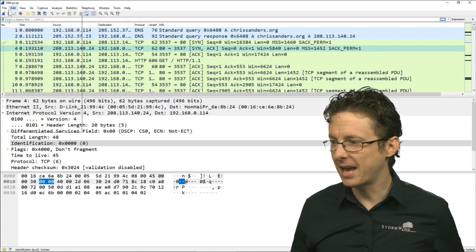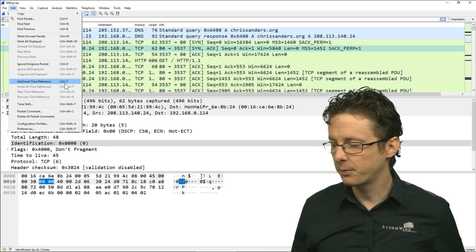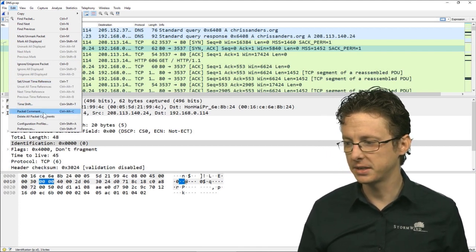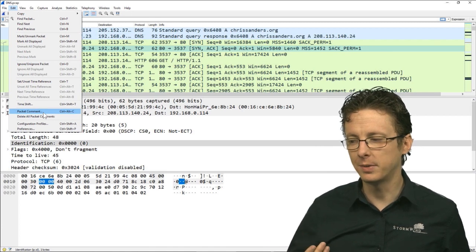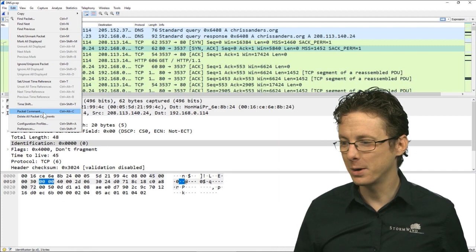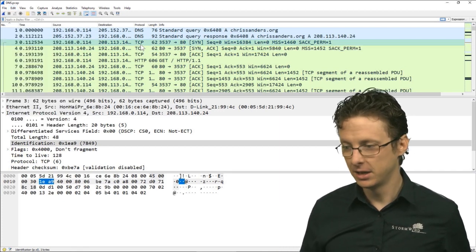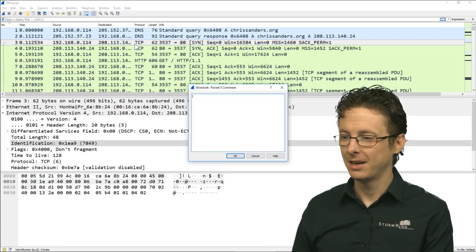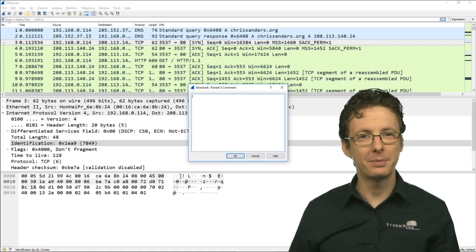So also within the edit menu, there's the ability to comment packets, which is something that we can do by selecting a packet and going to edit packet comments, or we can just do Control-Alt-C. So when we do that, and I'll just do the shortcut because that's a lot easier, Control-Alt-C, we can add comments to packets as well.